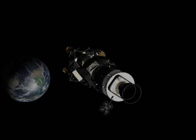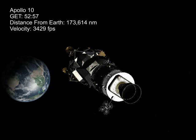This is Apollo Control at 52 hours, 57 minutes. Apollo 10 is 173,614 nautical miles from the Earth, traveling at a velocity of 3,429 feet per second.